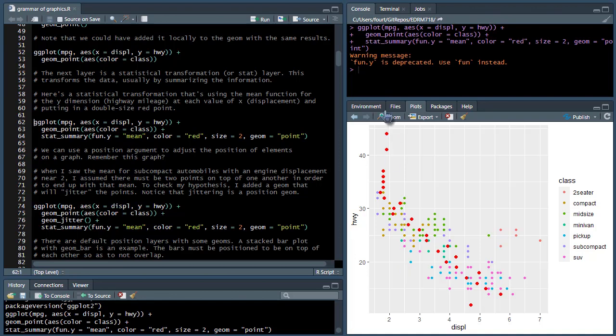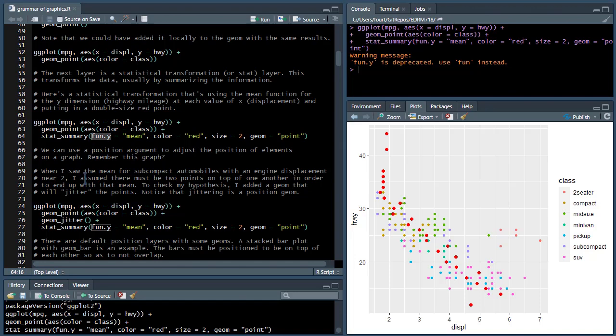Well, there's a little hint right up here that I discovered, a warning message. It said fun.y, which meant function of y, is deprecated. What that means when you see that message is that this has been phased out. They still allow you to put it in.